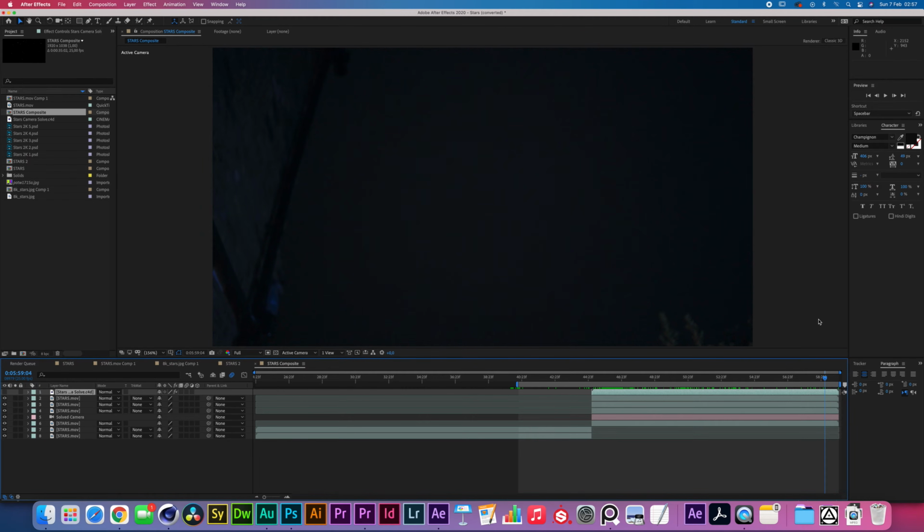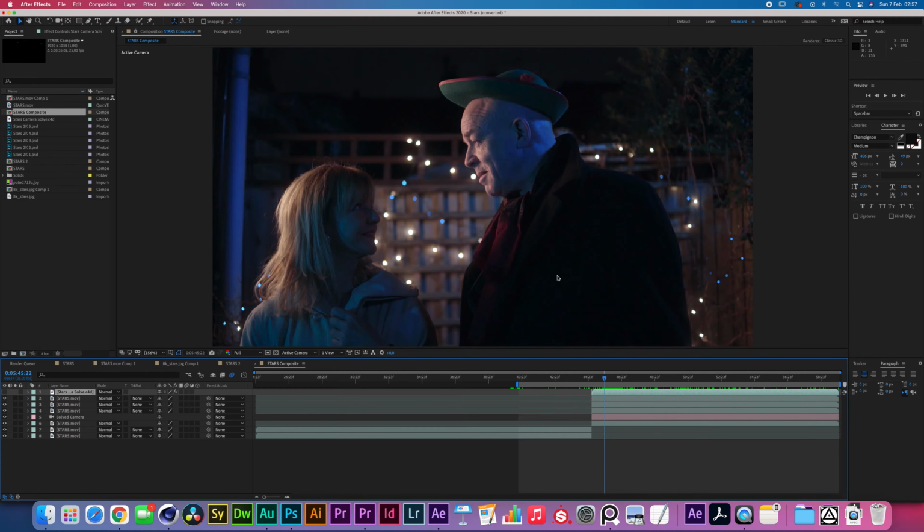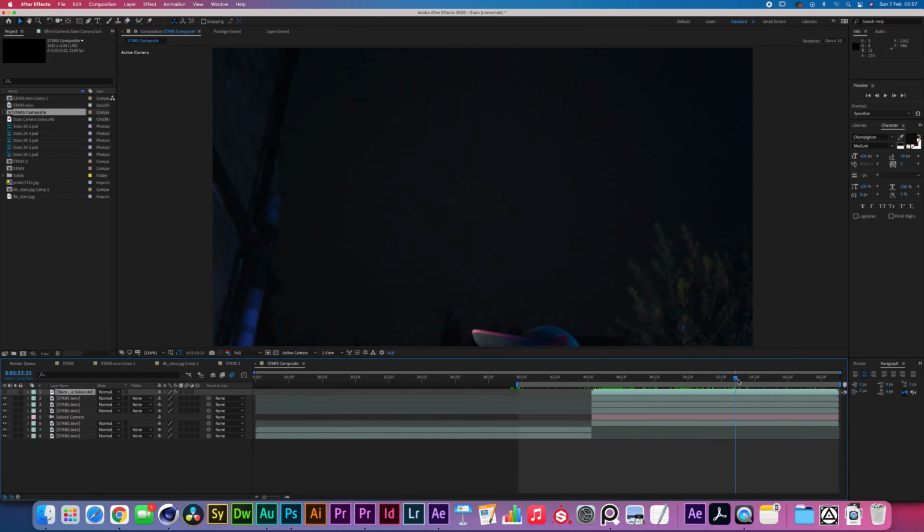Now, as usual, when you're shooting these kinds of scenes, you probably won't be able to see any stars simply due to the exposure time on your camera or the sensitivity you have your camera set to. You want to make sure you have your actors correctly exposed, so even though there's probably a lot of smog going on in this sky over here, you would probably have to be adding the stars in post anyways.